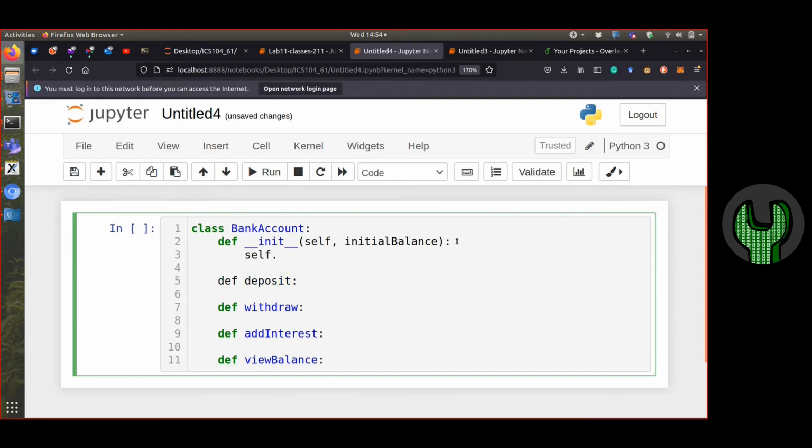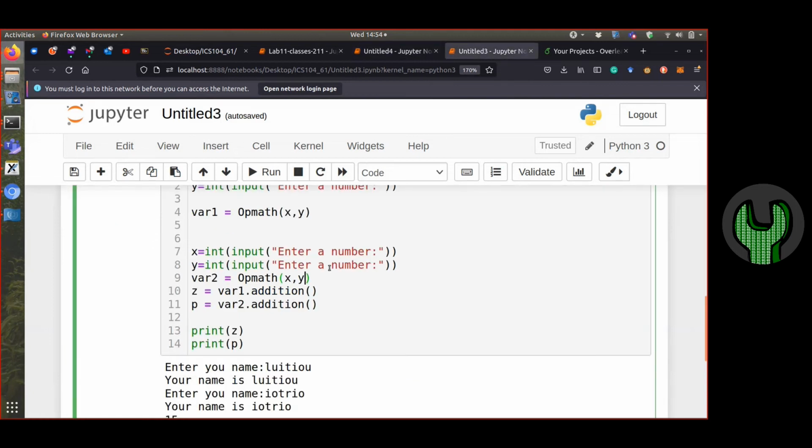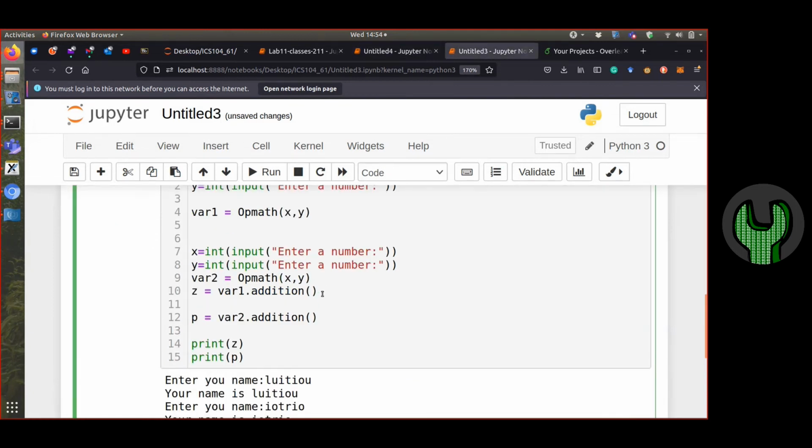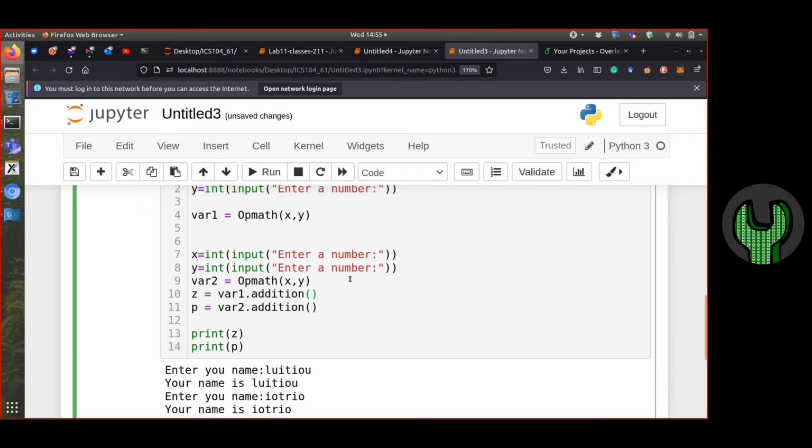balance. If I want to hide this variable, I don't want anybody to see it. For example, here, if you try doing something like var1 dot, let's remove this.